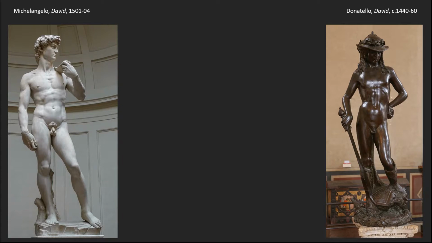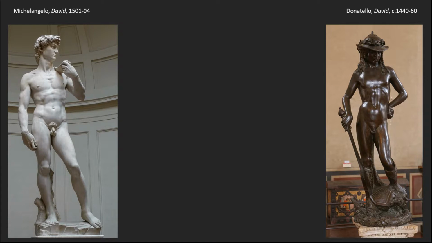But there's some differences too that I think are really important for Michelangelo and help us to understand what he's trying to do better. What sorts of differences would you point to? What makes Michelangelo, other than the difference in materials, right? What about how the body looks, et cetera, et cetera? Yeah? Were you starting to raise your hand? Katrina? I was just saying he's much older. He seems older, exactly, right?